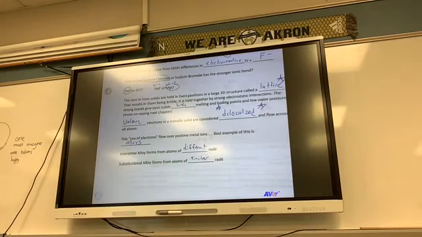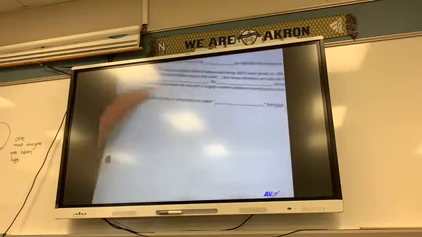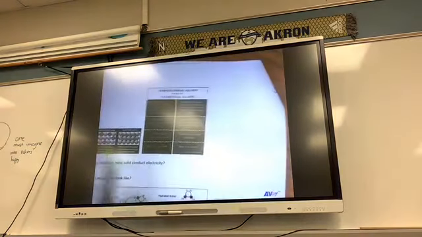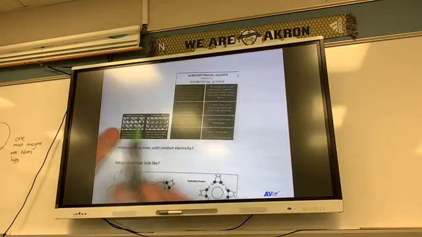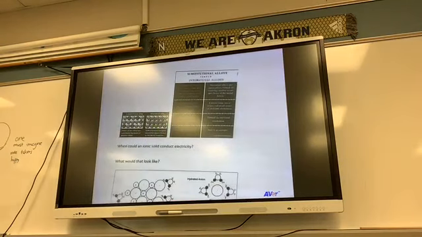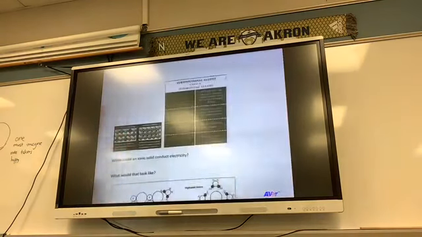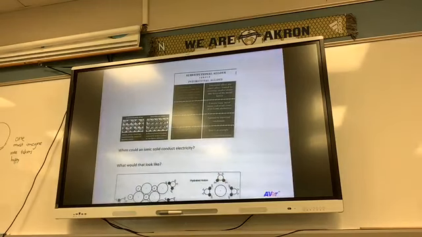Flip the page. So this page is what these look like. Here's a substitutional alloy, same size, and an interstitial alloy, different size. What would you have to know about that? You'd probably be able to identify that as a picture, right? Or you could be given two different atoms, figure out their sizes, and figure out if it's substitutional or interstitial.